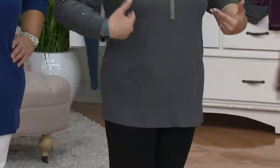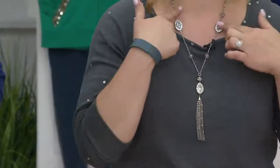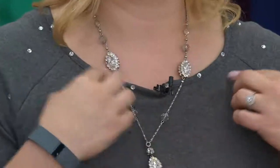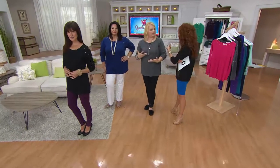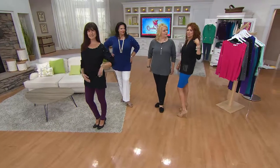It's done with a raglan sleeve, with all these great beefy stones just on the sleeve detail. And around the neckline, I pulled a little necklace from the model closet to accent this. You can add a scarf or a necklace because there's no motif on the front that you would hide with a necklace. Don't you feel like this is a more feminine way to do a sweatshirt? This is the sexy sweatshirt. I almost feel like I want to size up so I can show my shoulder and sing Flashdance.